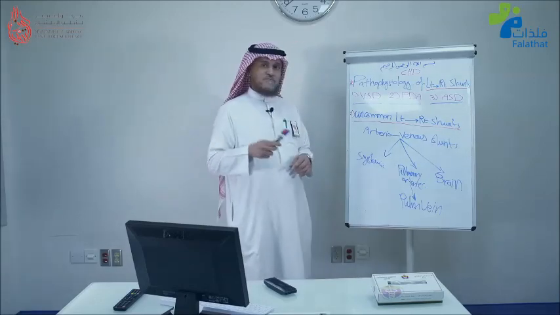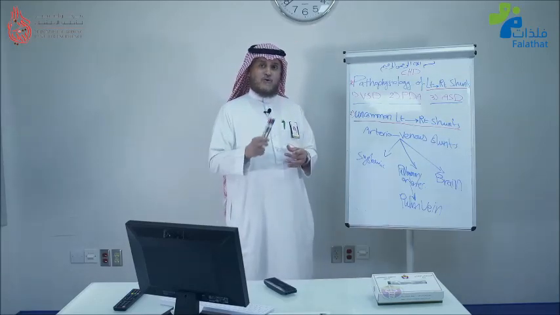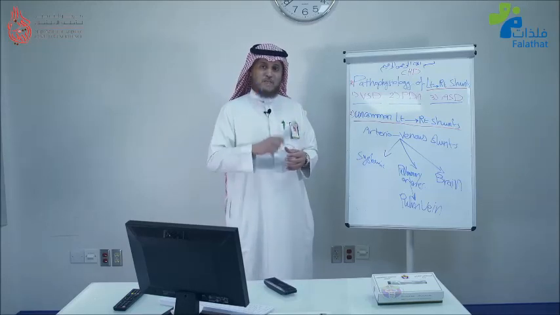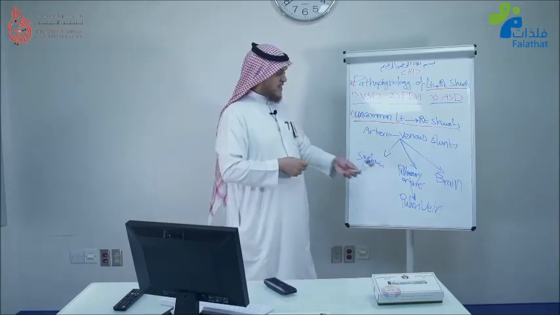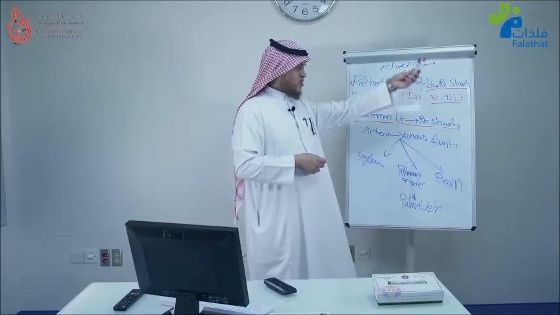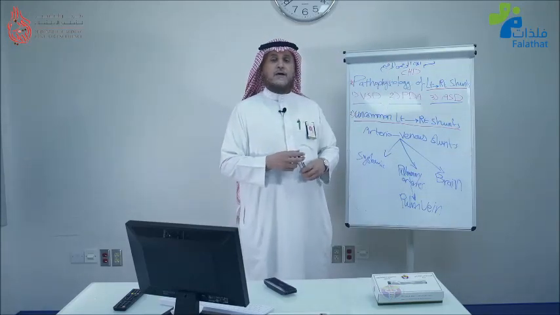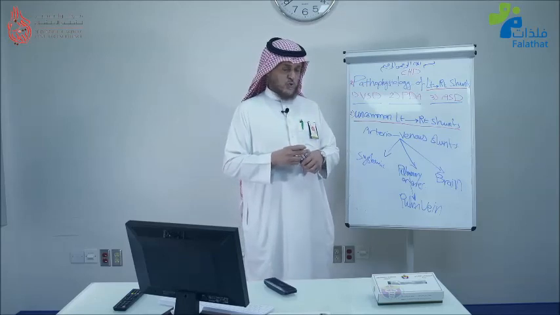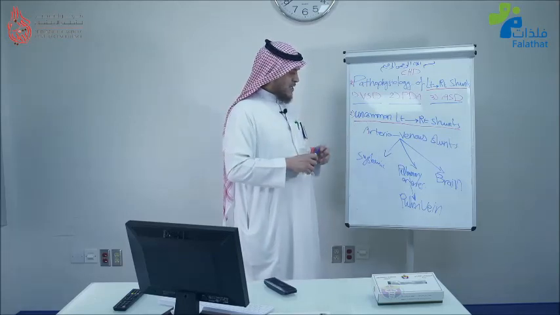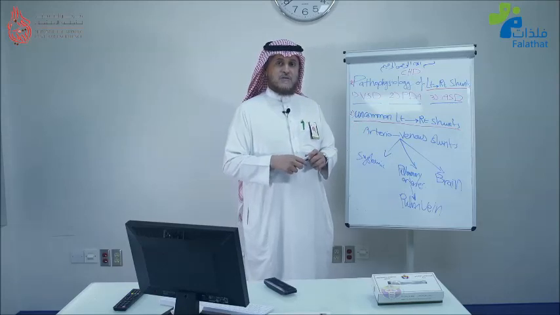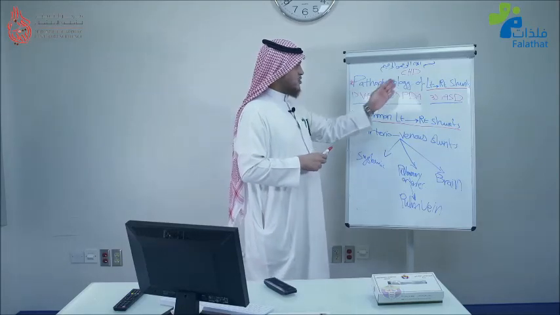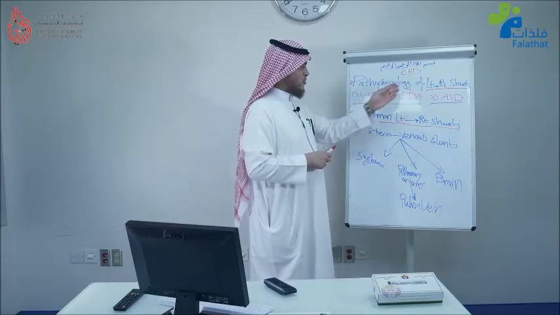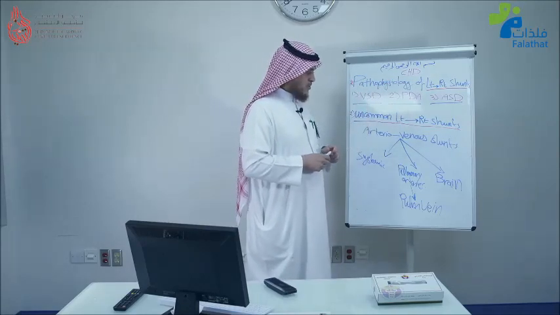So although it's a left to right shunt, although the patient is quite pink, it's the right side that suffers because it's in the area of the brain, and the shunt is being received by the superior vena cava eventually. By this, I think I have covered in a decent way, I hope, the pathophysiology of left to right shunt, whether the common and the uncommon.